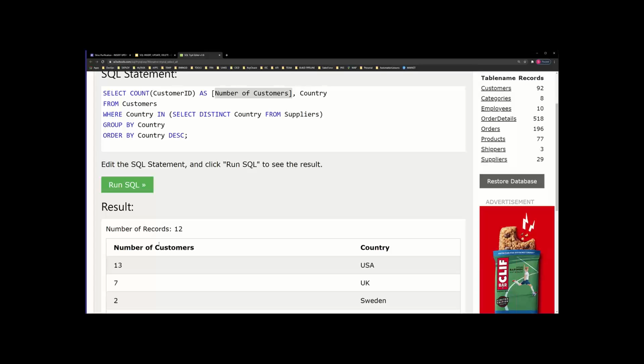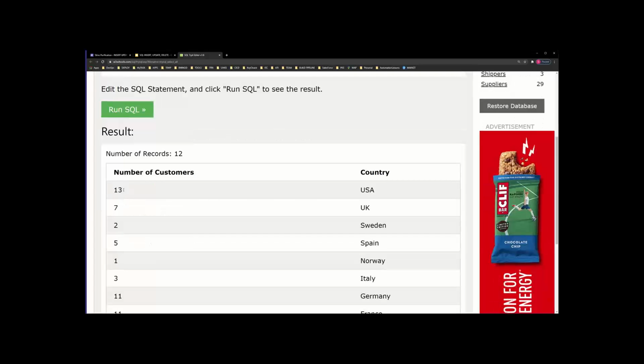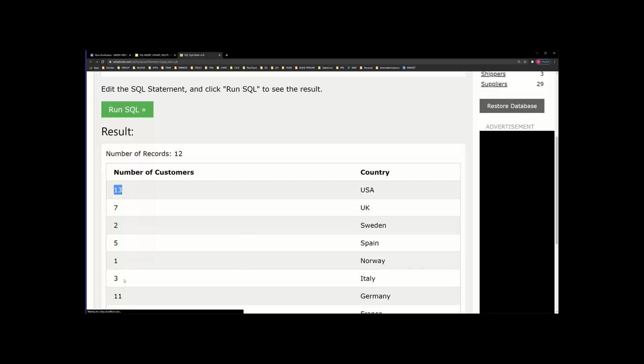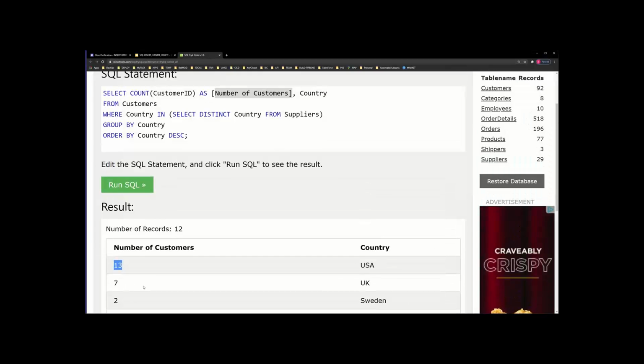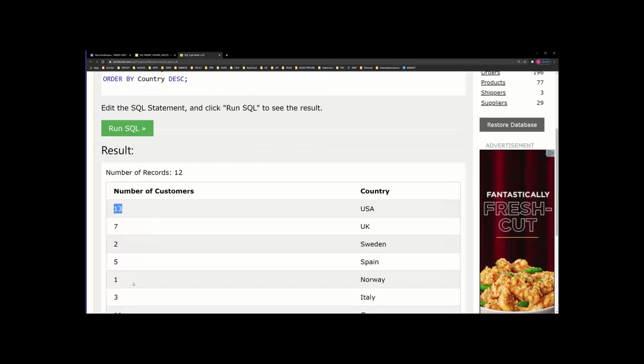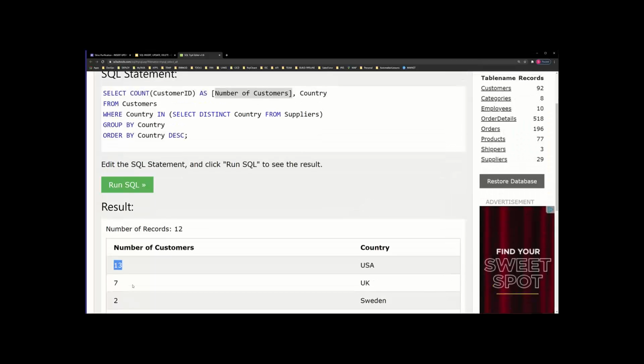Pop quiz. What if I wanted to see the highest first and then in descending order here? Highest first in descending order. What do I have to change here? You had to do order by customer ID.